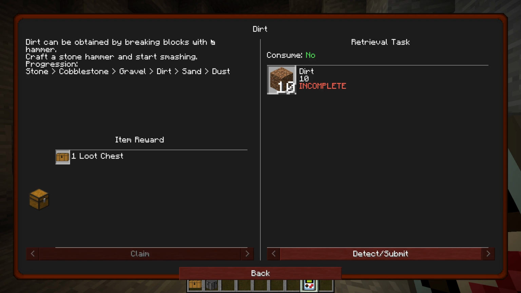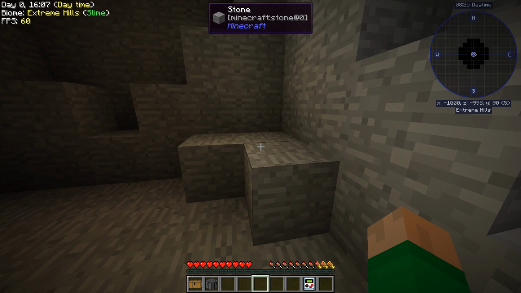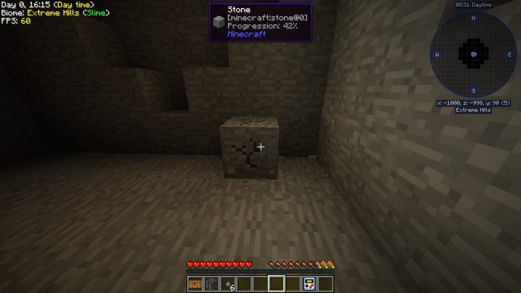So you break cobblestone. The usual progression with hammers is stone, cobblestone, gravel, sand, dust in sort of Skyblock-style mod packs. This mod pack sticks dirt in the middle of that series, so we can use a hammer to get dirt. That's what I'm going to do, but before I do that, I'm going to need to break a few more rocks because we need to make the hammer.